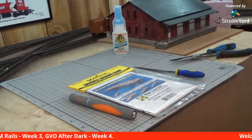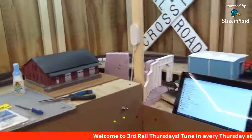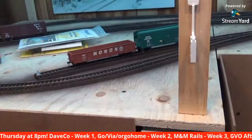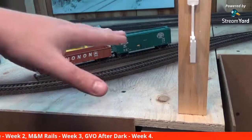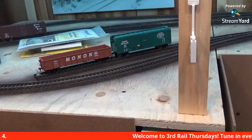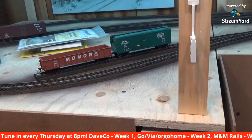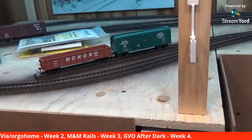So I'm going to move the camera back slowly so that everybody doesn't get motion sickness. We're just going to take a quick look. Right here behind these cars is where I'm planning for this wooden ramp. You can see how level my layout is, obviously. But that's okay as long as it goes back. I don't want it to roll onto the main, but it can roll back onto the bumper. I want it to be a really rundown old team track that maybe used to be used, but isn't used so much anymore as different businesses have come in and out. It's still technically usable, but really run down and almost falling down. So that's the plan.